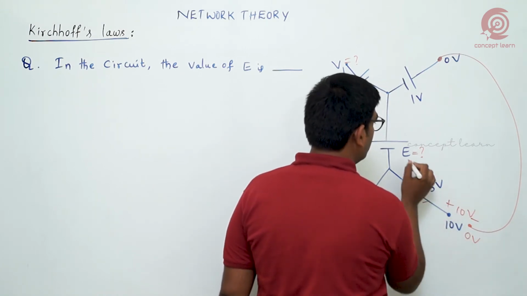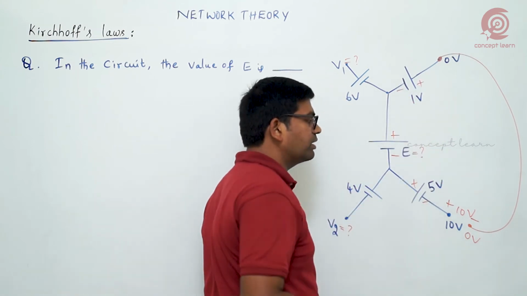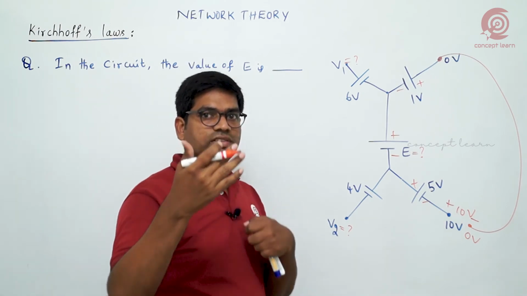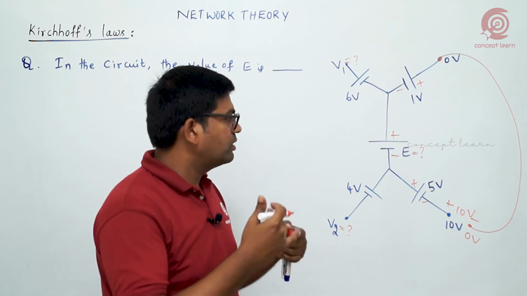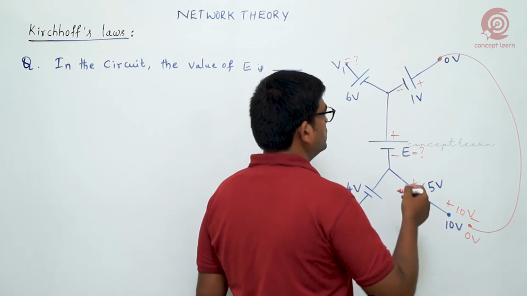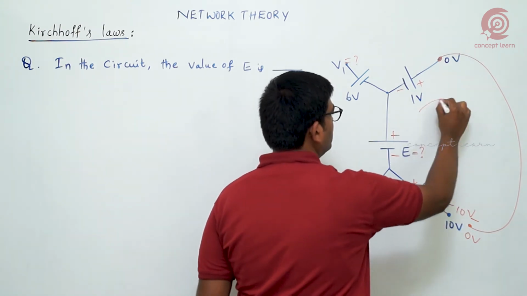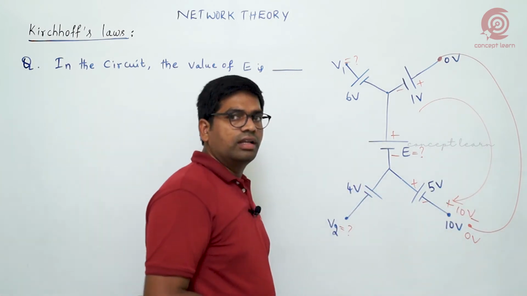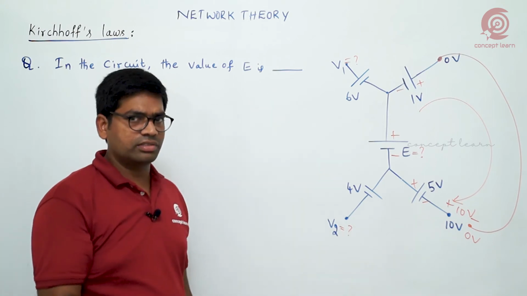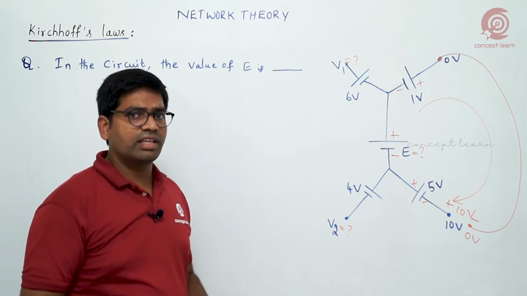Here how much? 5. Here the unknown is E, this is 1 volt, meaning I am identifying the polarity based on the length. Low potential means a small line, high potential means the line length is more; like that we have the representation. Now just look into those voltages and follow this closed path. Automatically you can get the result. Just choose a direction randomly, there is no restriction. You can even take the direction in the opposite manner, but the result will be the same.